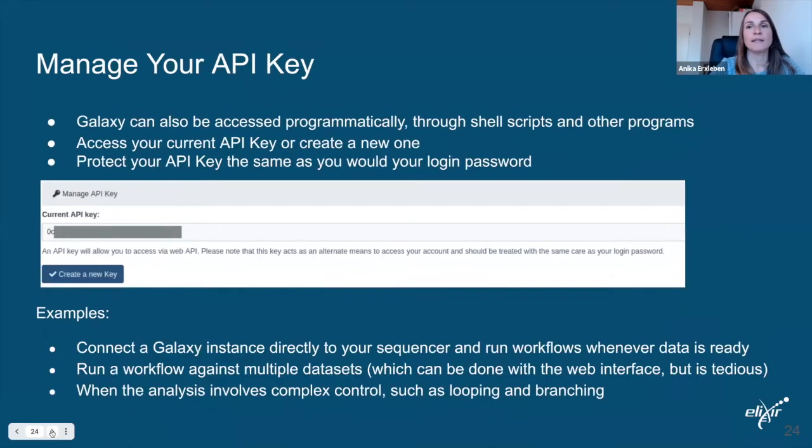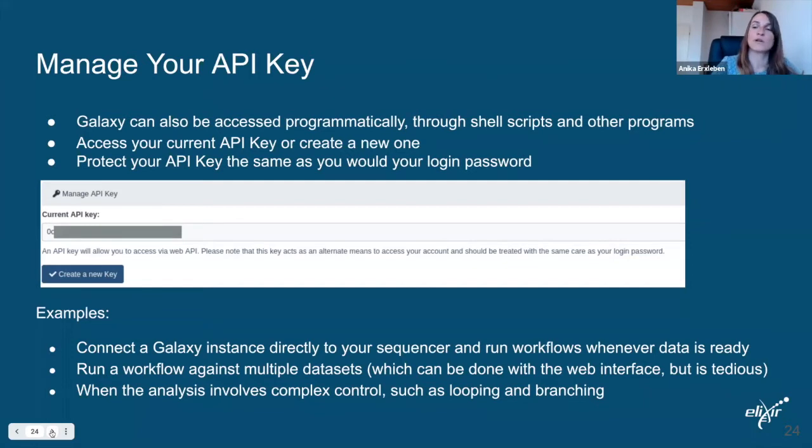So an API key. Every Galaxy user has their own API key, and with this API key, you are able to access Galaxy programmatically. For example, you need this API key if you want to connect your local Galaxy instance directly to a sequencing machine and want to run your workflow as soon as your data is ready.